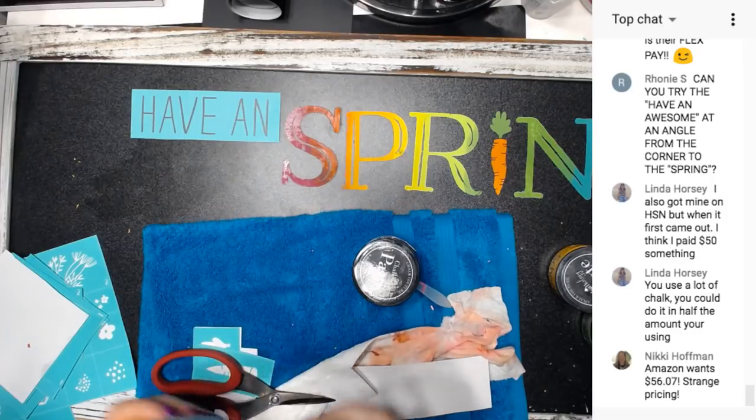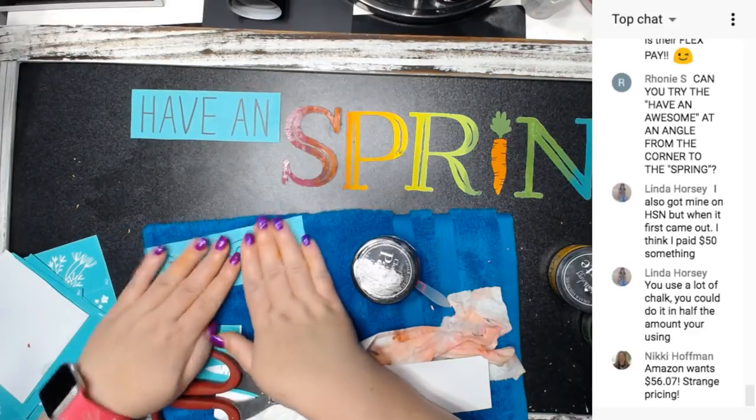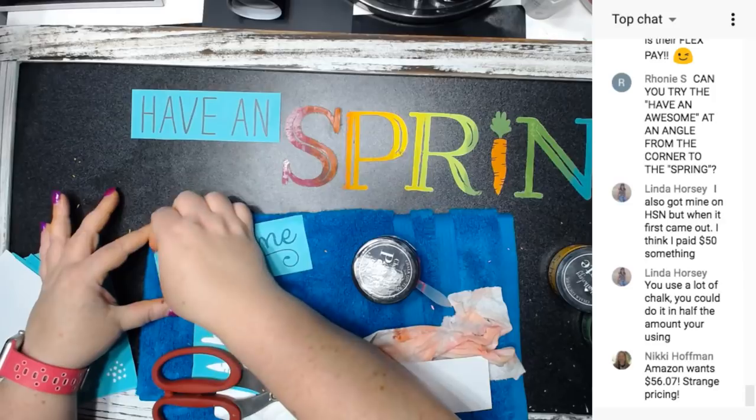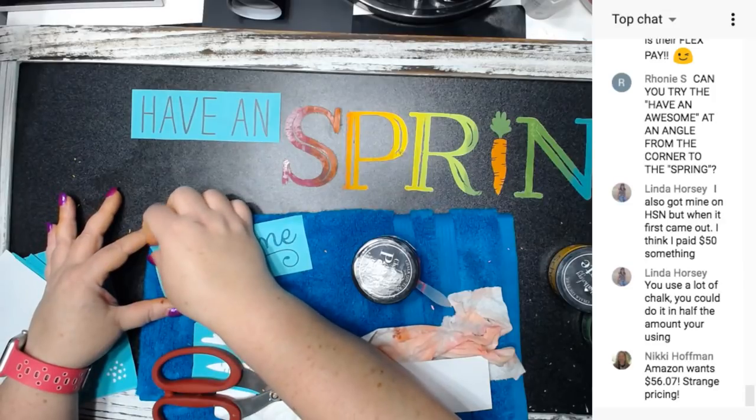Maybe I should practice this more before I try to do all these fun colors all blending together. I've only done three projects, and they weren't this big and difficult.